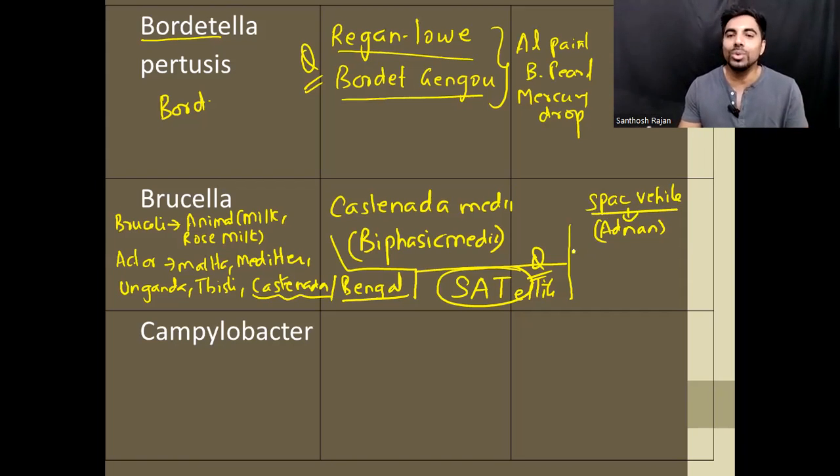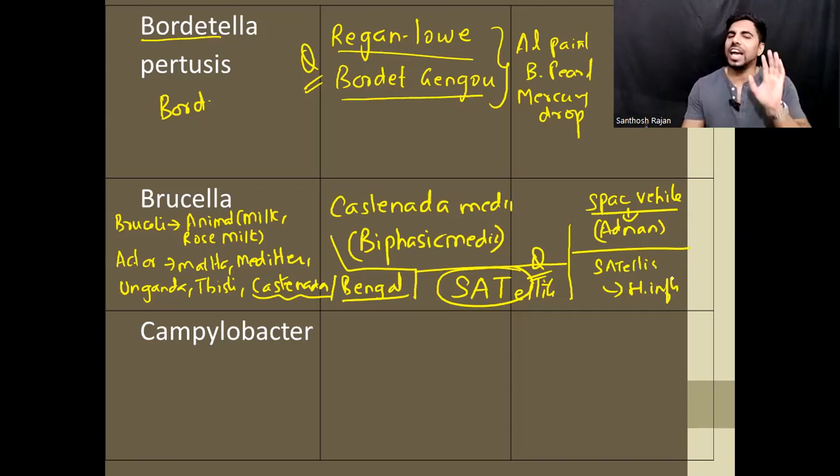And the other satellite is your, which one? The other satellite is your Phil. Phil, who is that Phil? Phil, that is the satellitism. That's called satellitism. We're going to talk about it now. That is Haemophilus influenzae. Don't forget. I will make it as easy as possible. You'll never forget. So Bruce Lee, don't forget.